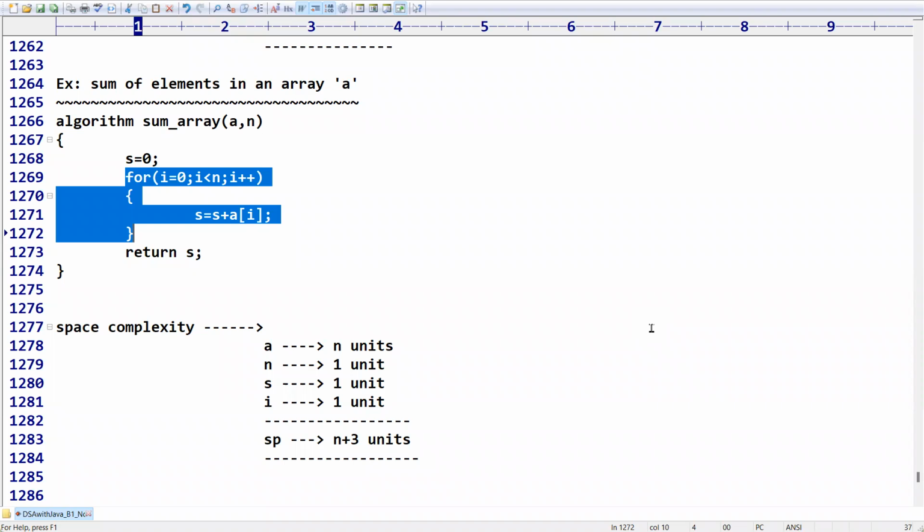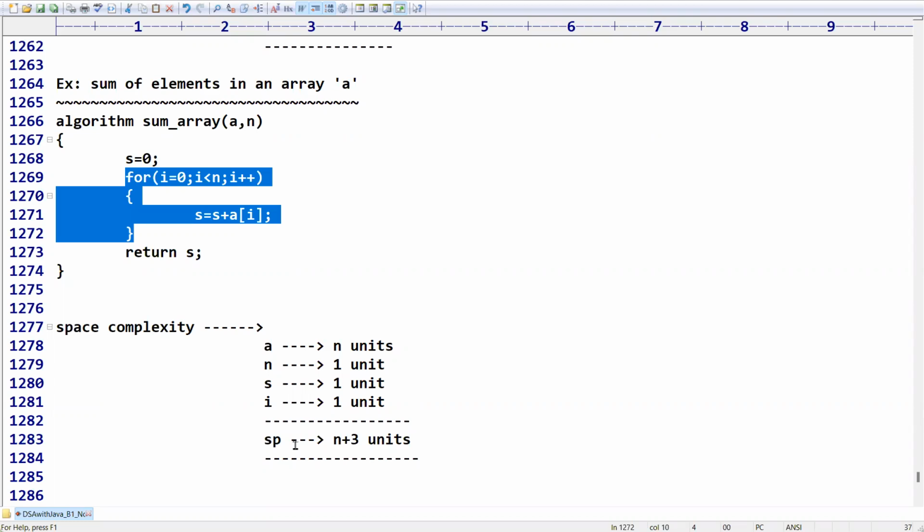Prakash sir, is long long also 1 unit, or is long considered as more units? Long integer, you are asking? Yes. See, it depends on the language. For example, if the values are large, then you are going to take a long integer during program implementation. If you take factorial, we will write the algorithm by considering integer, but it will calculate factorial only up to 6 or 7.